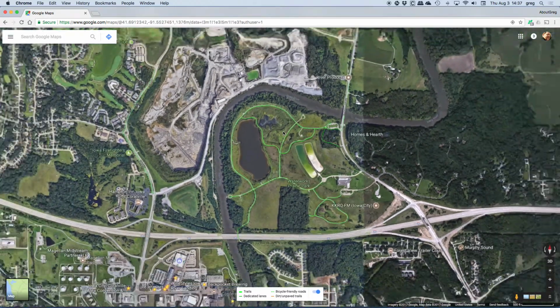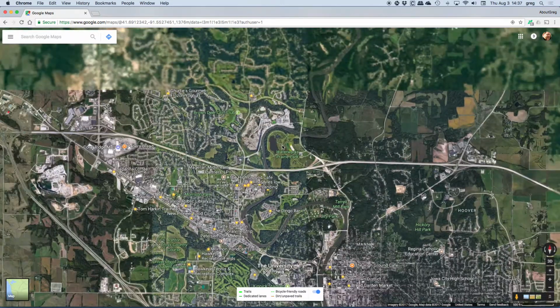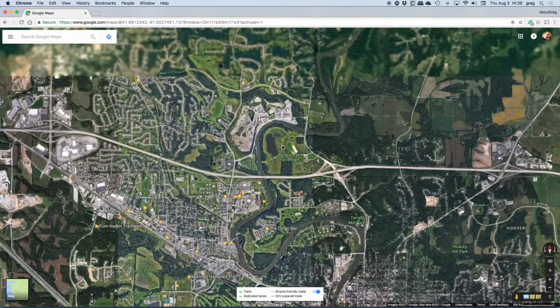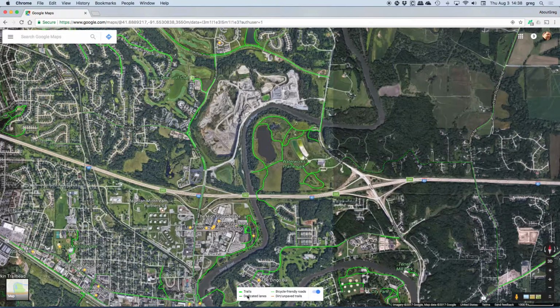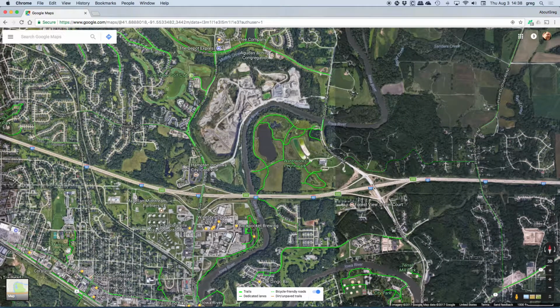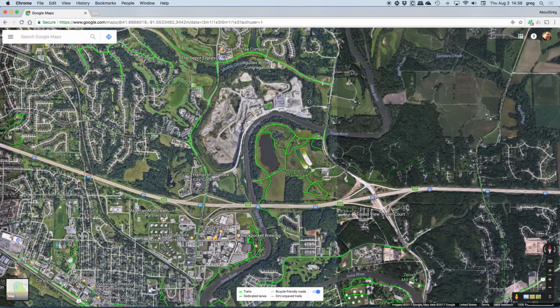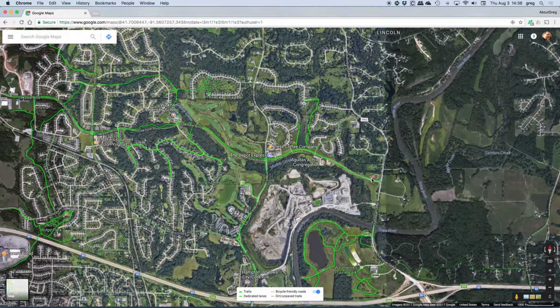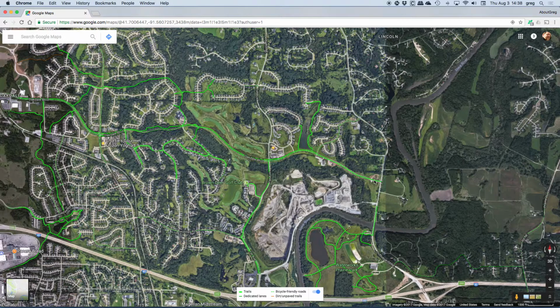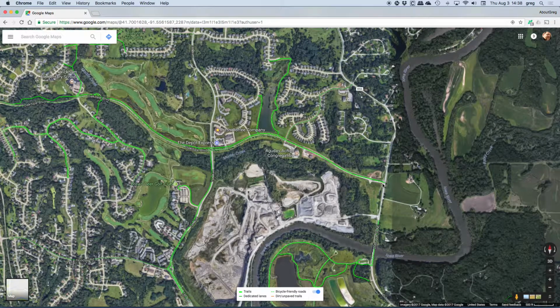I'm going to zoom out again just to give you perspective. So you've gone from, whoops, that's too much perspective. Okay, you've gone from the Iowa River Power east through here, crossing the interstate. You're in the waterworks area. Now you can go from that waterworks area following this trail up to Oakdale Boulevard. And if you want to head west from there, that will take you over to Press Coffee Company, which is here.